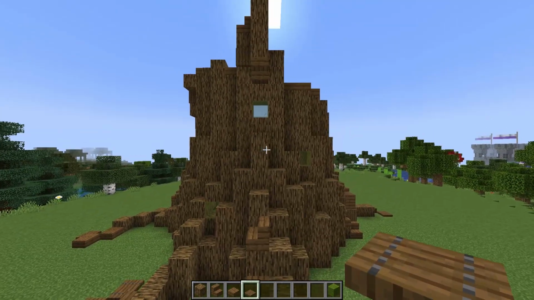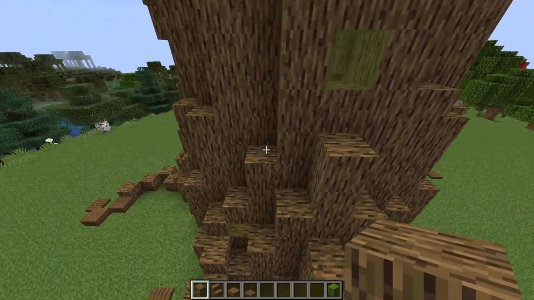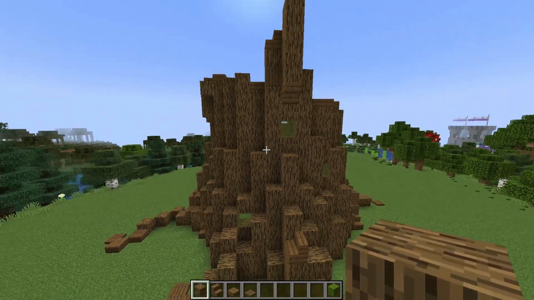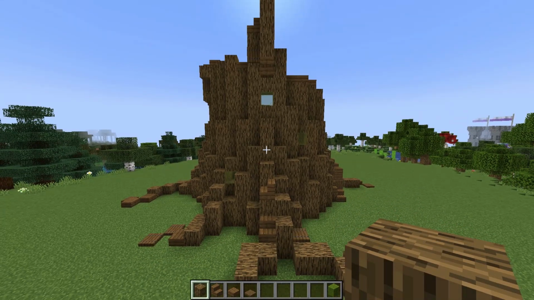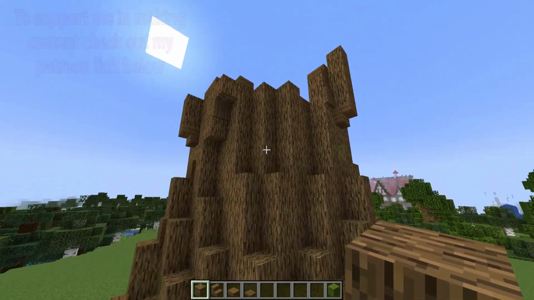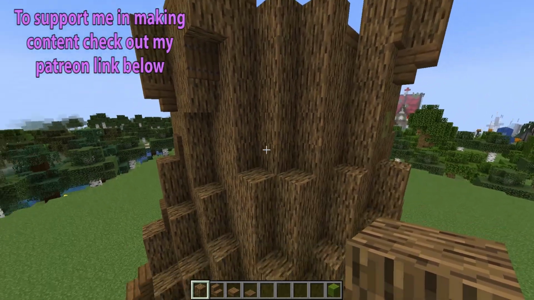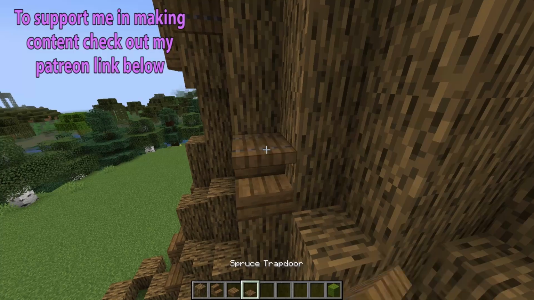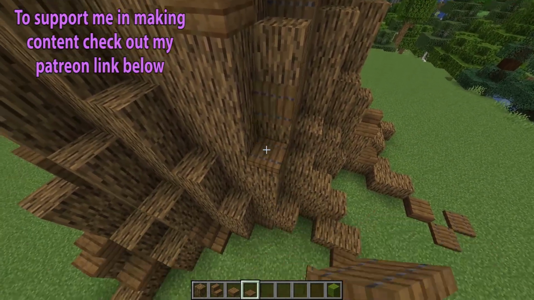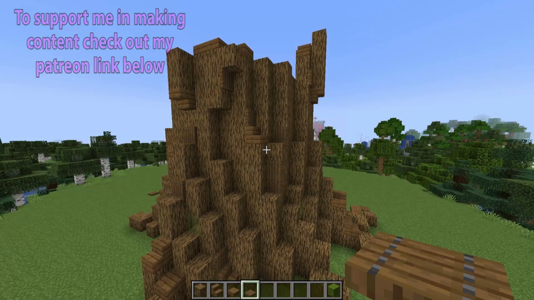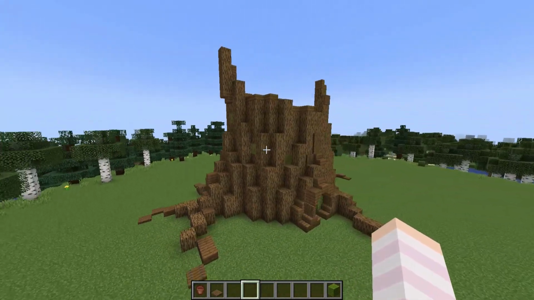Moving back up here onto our stump, I'm going to be placing in a couple of logs up here and 1 over to this side as well, and this just makes it a little bit more natural looking, breaking up the shape. While we're at it, I'm going to come back around to this corner, and where we have this section here, which is 5 blocks tall, I'm going to be placing a stair on one side with a trapdoor and a trapdoor on the other, and then I'm going to place 2 more trapdoors below that and make sure they're flipped up.